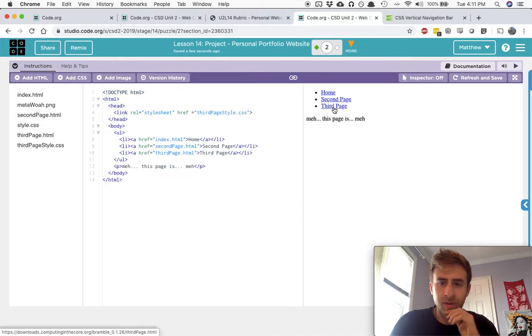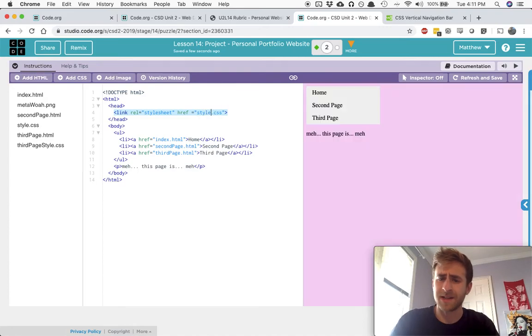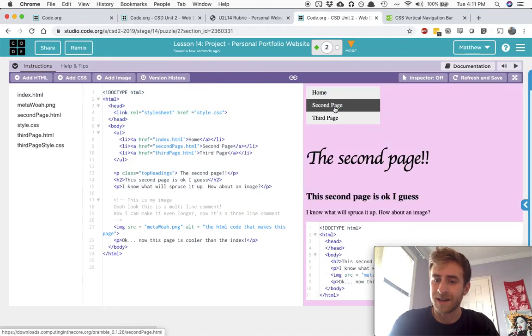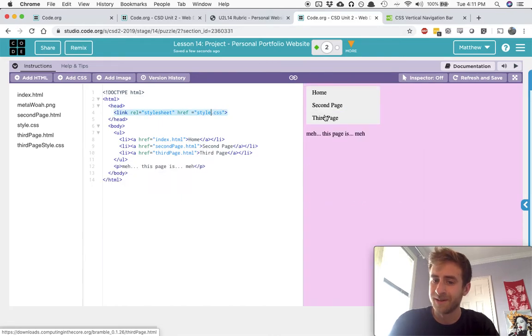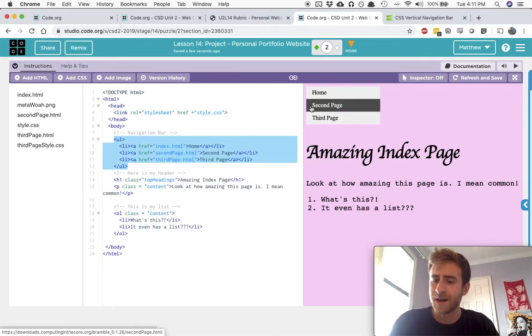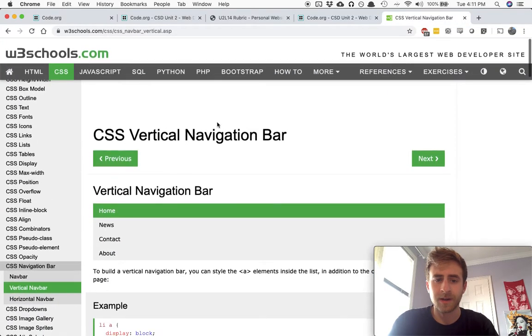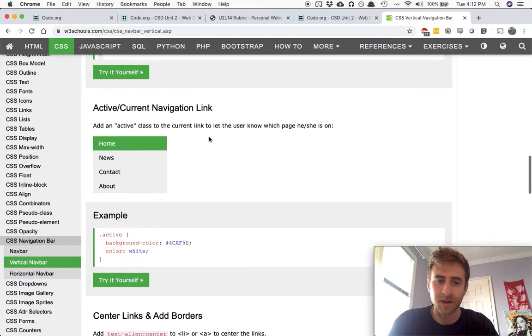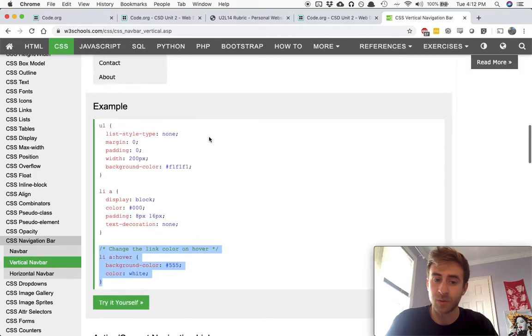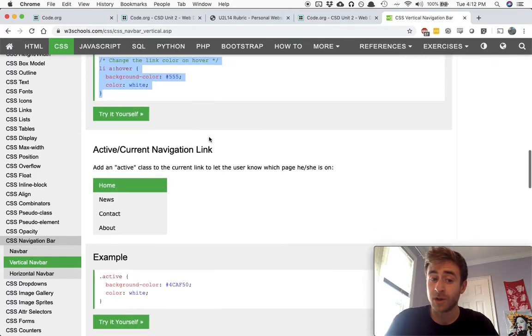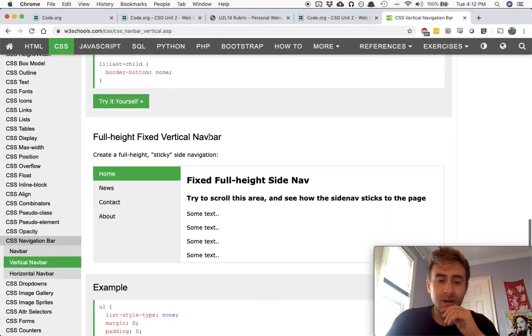and now we've got our navigation bars looking pretty rad. Why is this one no good? This one's no good because I linked the third page style sheet. I'm just going to link the regular style sheet because I'm about to end this video. And now the nav bar between all of them is really, really looking good. I could do it horizontal, and I'm sure if you just go on to the next one, this is showing a vertical navigation bar. I bet if you Google W3 Schools' horizontal navigation bar, it would show you the code to put in there for that.